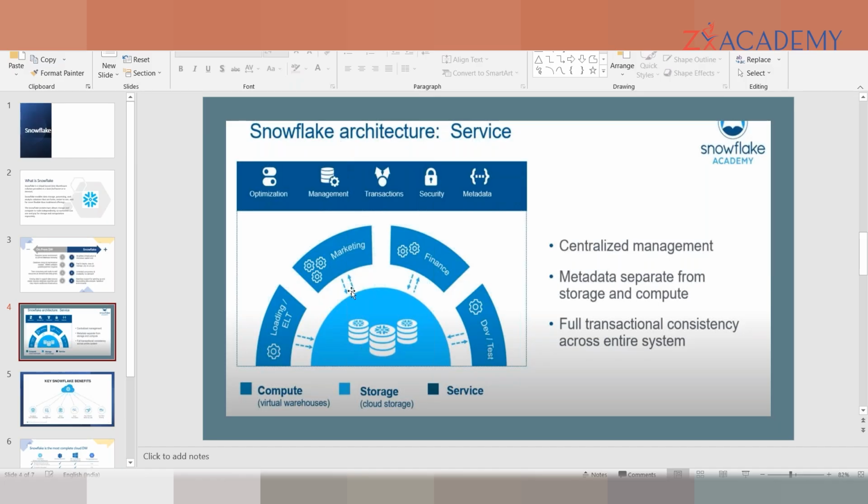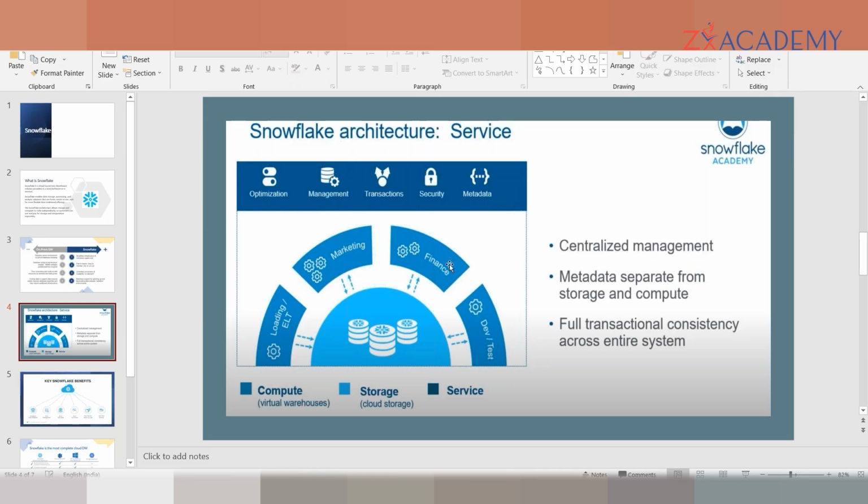And metadata means data about storage, data about services. For example, how many services are there, what is the service name, I mean the virtual warehouse name, what storage is available, and what the metadata of the storage tables is. Some tables are maintained in the metadata service. So this architecture supports the storage, compute layer and services.